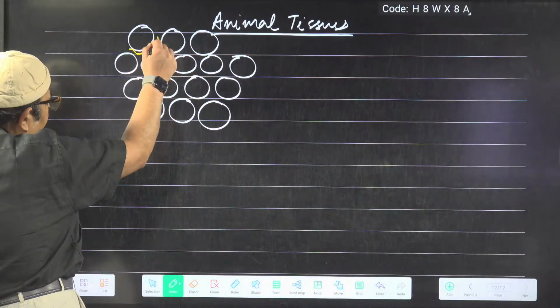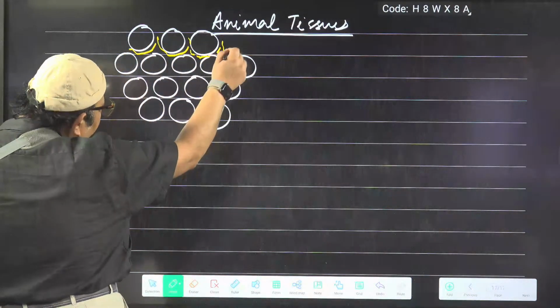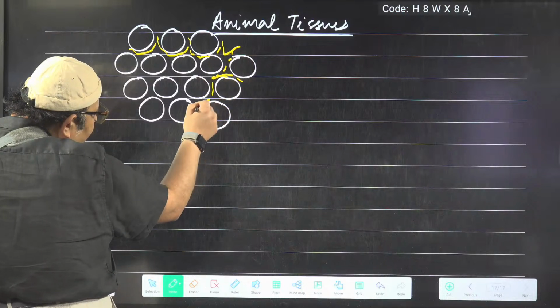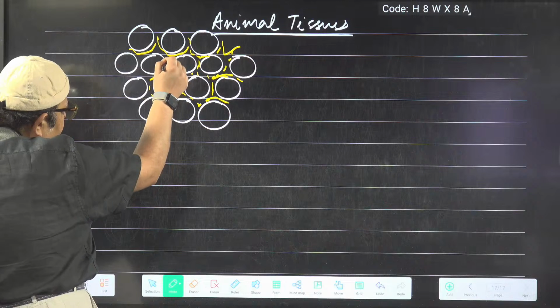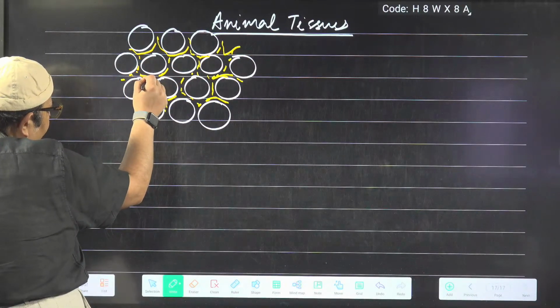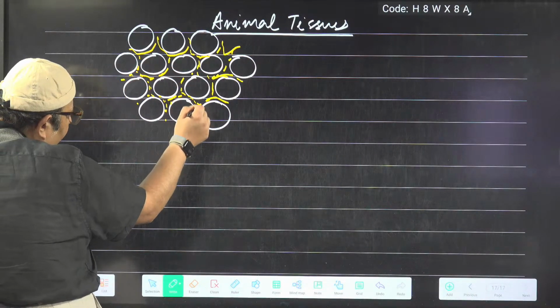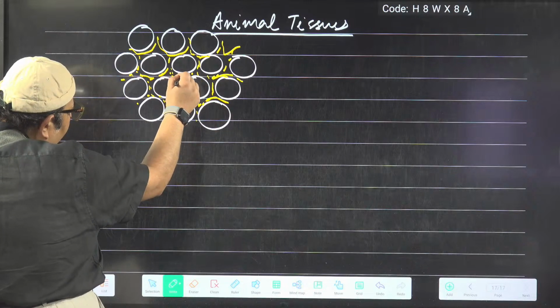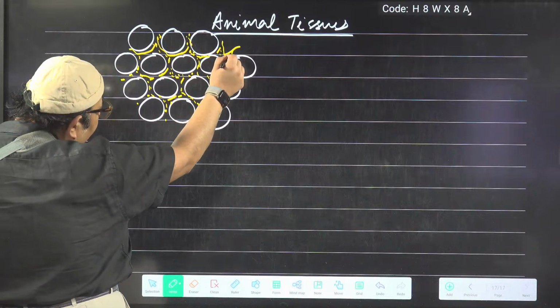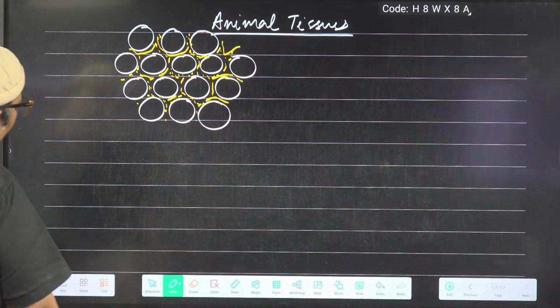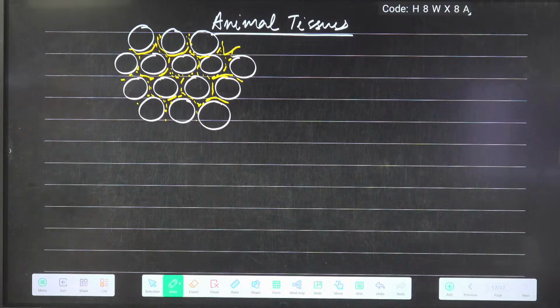Also, the intercellular substances, for example, in the bones, a lot of calcium salts, calcium phosphates, are there in between the cells. That is the matrix of the bone that makes the bone tough, that makes the bone hard. And that is also considered in the bone tissue. And remember, bone, blood, all these are animal tissues. Bone is a connective tissue. So now this definition has become illustrated even more. A group of cells along with the intercellular substances. A group of cells, okay?